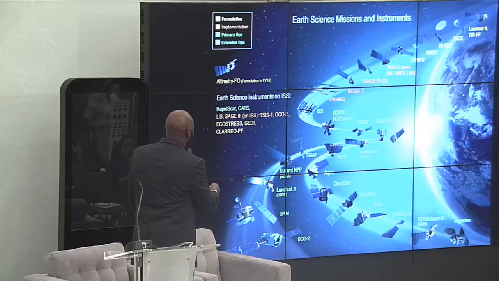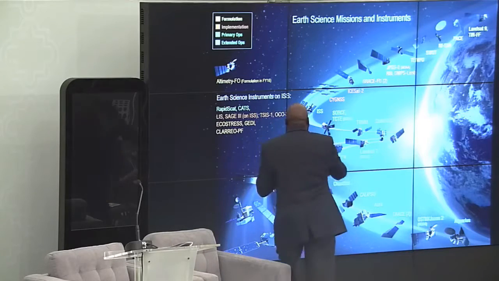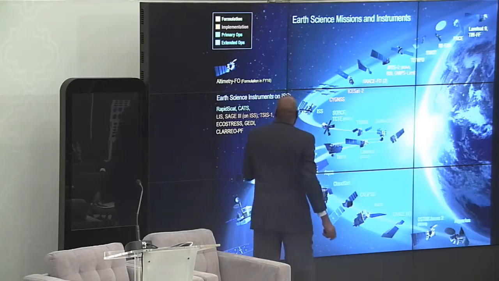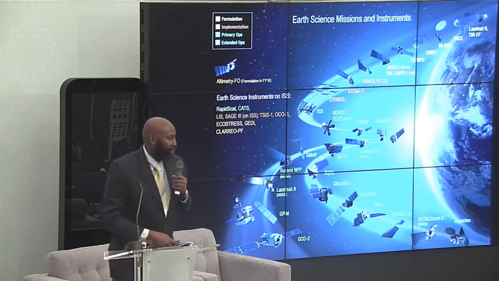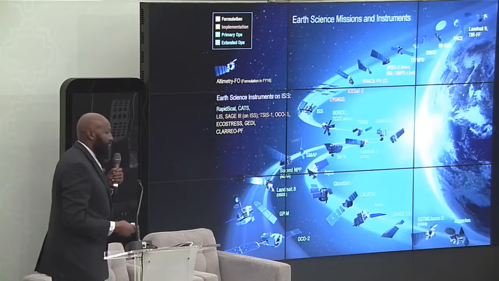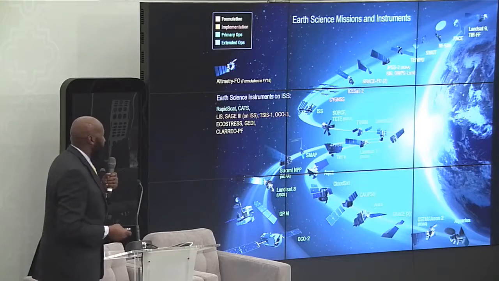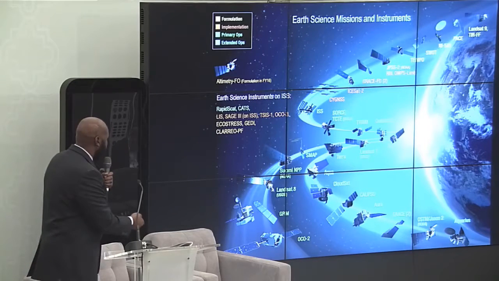And so in the next few years, we are going to see several more instruments that are going to be based on the International Space Station. We have about 5 or 6 new instruments that will be on the International Space Station, which gives us a more cost-effective way of launching the satellites.